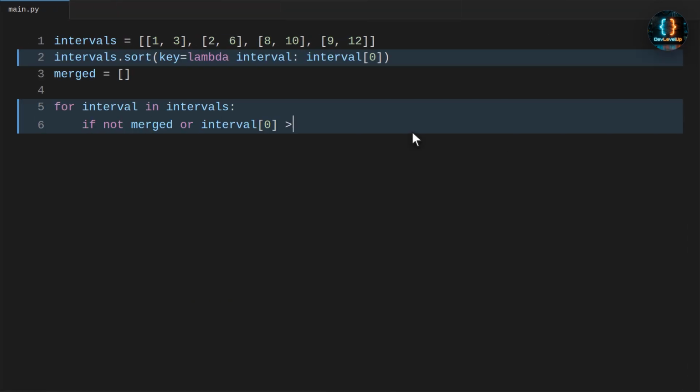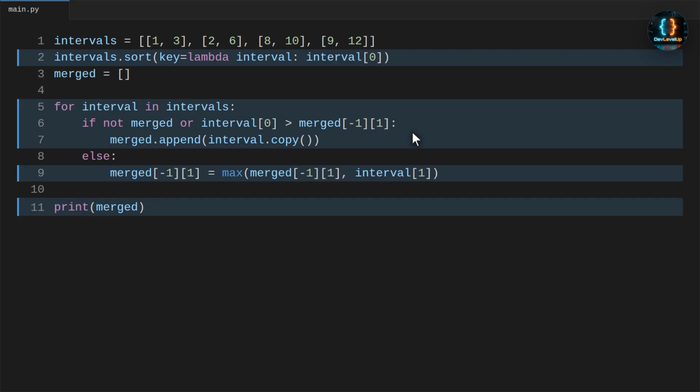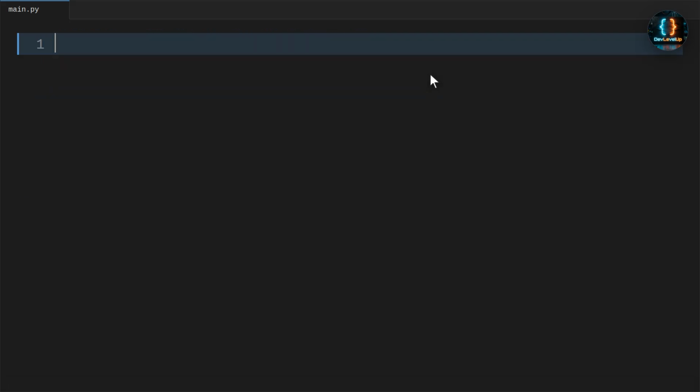Interval merging can combine overlapping bookings or downtime windows. We sort the intervals by their starting value, then scan them while maintaining a list of merged ranges. Now we run the script and inspect the 2 combined intervals. Let us break down why sorting simplifies the loop. After sorting, an interval can only overlap the latest merged interval, so we compare their boundaries directly. The first 2 ranges become 1 through 6, and the final 2 become 8 through 12.